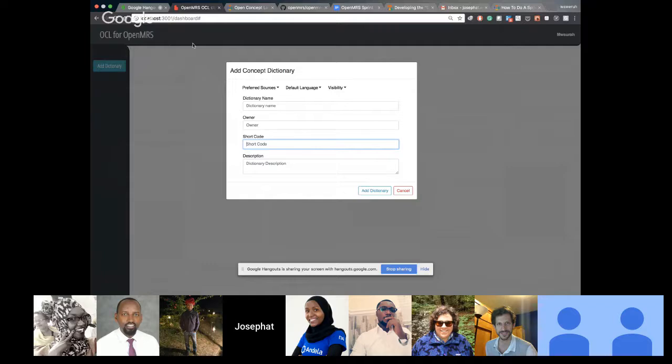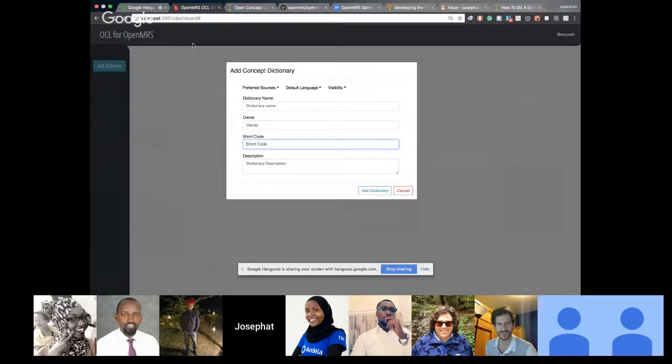It's not a primary key or anything, but it's just a unique code that is able to identify each and every specific concept dictionary.